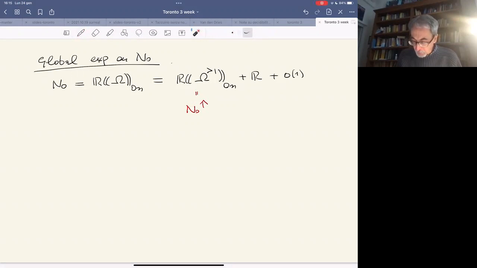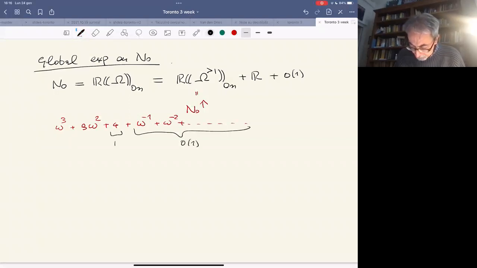So this is the class of surreals such that every monomial in the support is bigger than one. Bigger than one automatically means infinite, because monomials are either finite or infinite. If it's bigger than one, it's infinite automatically, right? Or infinitesimals. So for instance, something like omega^3 plus 3 omega^2 plus 4 plus omega^(-1) plus omega^(-2) plus... right? So this is the infinitesimal part. This is the real part. And this is the purely infinite part.